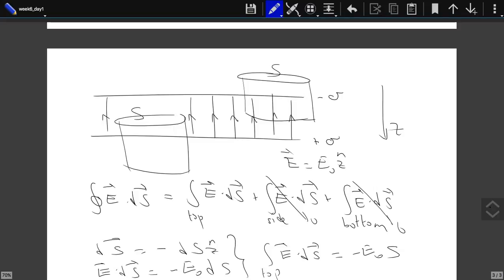But how do we show it with Gauss? We don't. We don't show it by Gauss law. We first show it by other means, using symmetry arguments. Then, once we already know something about the electric field, like in this one, we already know that the electric field is 0 here, and the electric field is uniform over here. Once we know that, then we can use the Gauss law to determine the electric field over here.